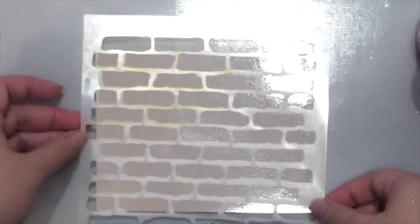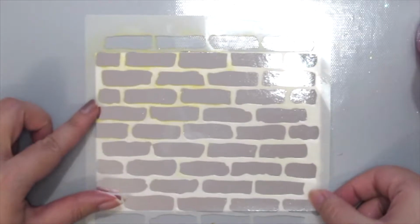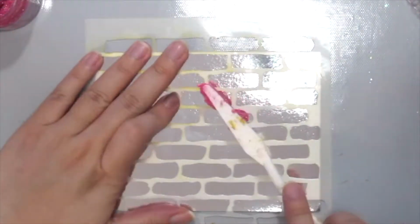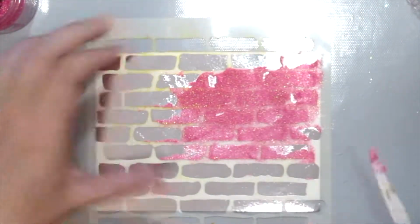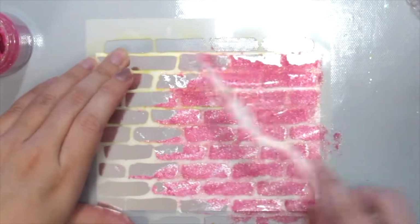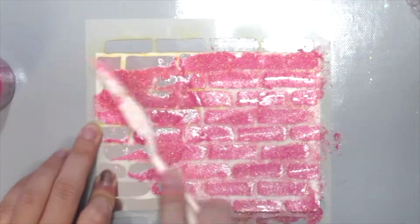So first, place your stencil over your cardstock wherever you like, and if you prefer, you could secure it with some painter's tape or some washi tape, but I guess it will work without it. So I'm grabbing my palette knife and applying an even layer of my Nuvo glimmer paste on my cardstock and trying not to get anything underneath the stencil.